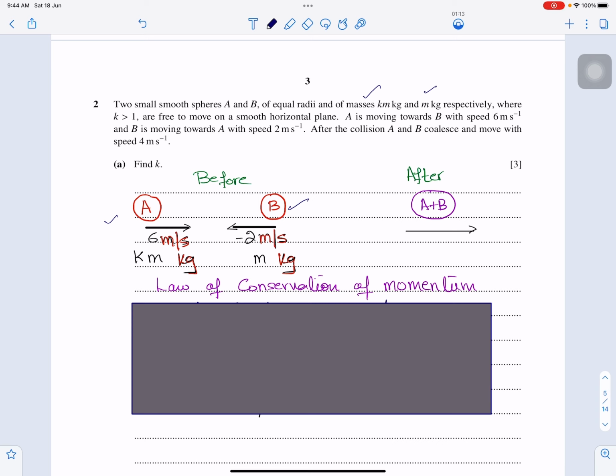Now it is shown here that bodies are moving toward each other, like A is moving toward B with the speed 6 meters per second. Now the direction I have taken here, the choice is yours, which direction you want to take, as long as they are moving toward each other. Second thing is convention. Mostly when we show the direction on the right hand side, we use it as a positive velocity. And when we are showing it on the negative side, left hand side, sorry, we show it with the negative. So this is convention. You can take it the other way around also.